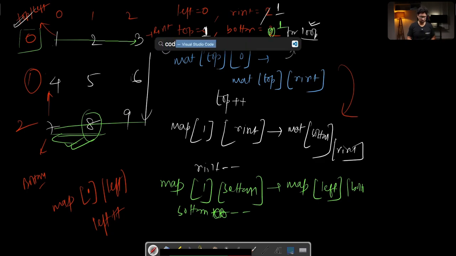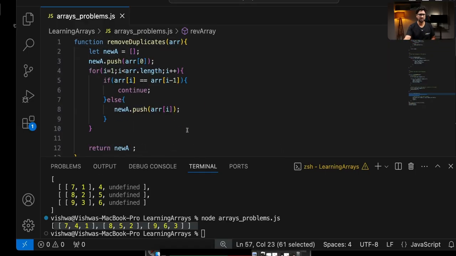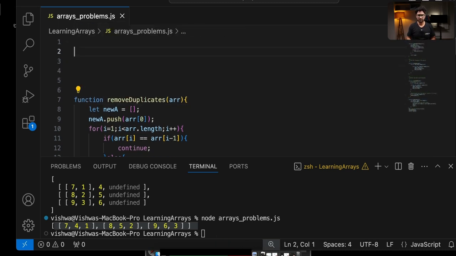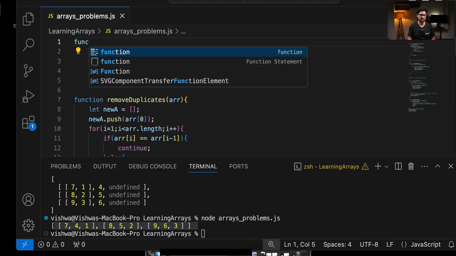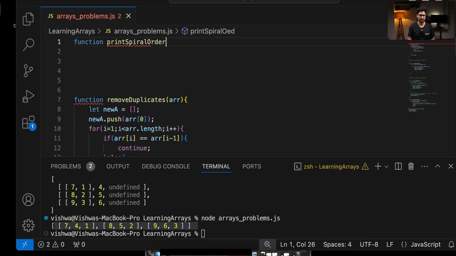So let me open my code and define a function, and call it print spiral order.